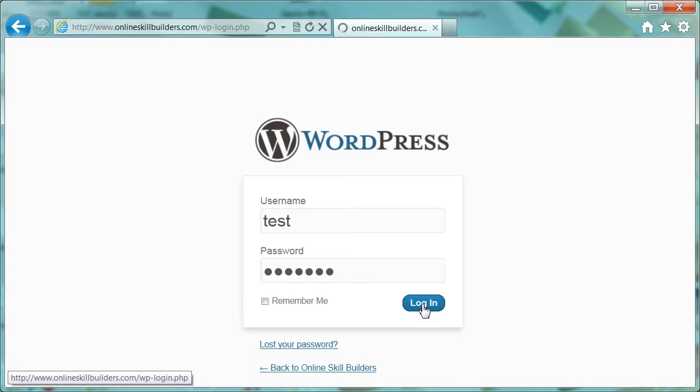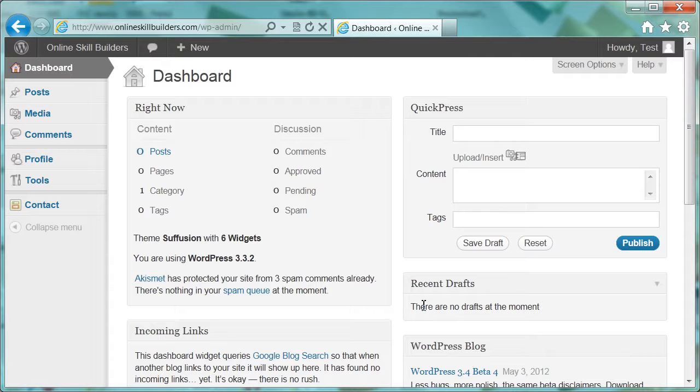When you log in, the first page that's going to come up is what's called the dashboard area. Now, this is where you're going to do most of your administrative work, and this is considered the back end of your web page. Now, there's some interesting things in here, some updated WordPress blogs. This is actually from WordPress and not from the owner of the website. The owner can actually leave some notes in here for you if they want to.